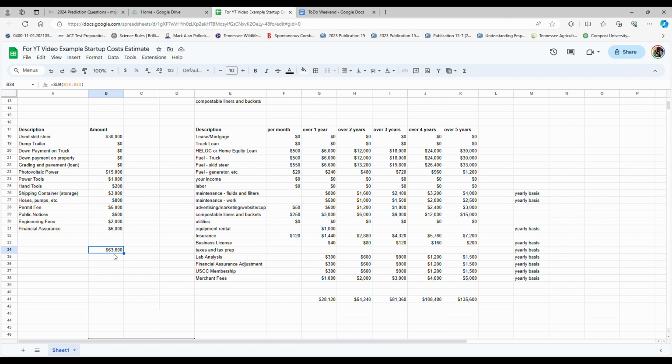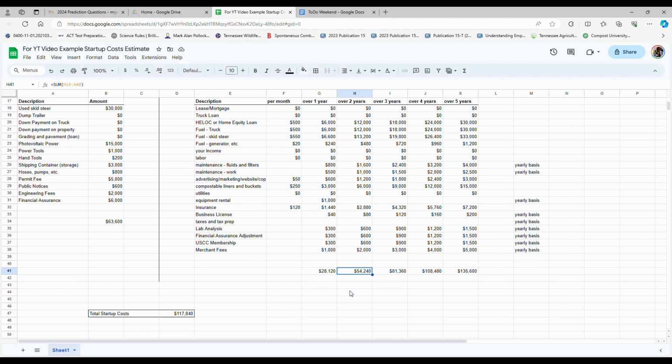One-time cost, $63,000, right? Now, ongoing costs per year, we're saying we want to give ourselves a little more runway. And again, this is not even counting taking any money out for us. So just for that, saying you're not getting any money out, you're just keeping everything going and working another job or have another source of income. And our startup costs are not small, $117,840.